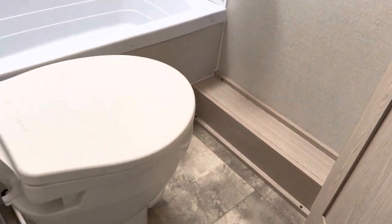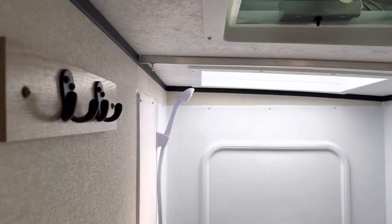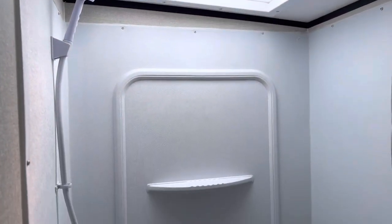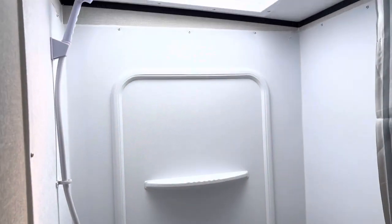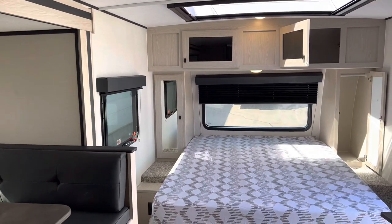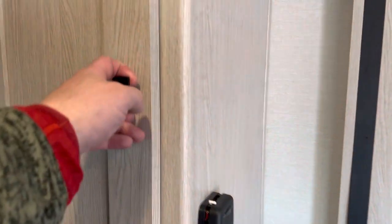Lots of space around the toilet, and over here there's a spot for towels and clothes. There's also ventilation — a vent to help circulate the air in here — and the tub surround with a skylight bringing in a lot of natural light. It's a beautiful day here in Ottawa today, so you can see how bright it is inside this trailer.